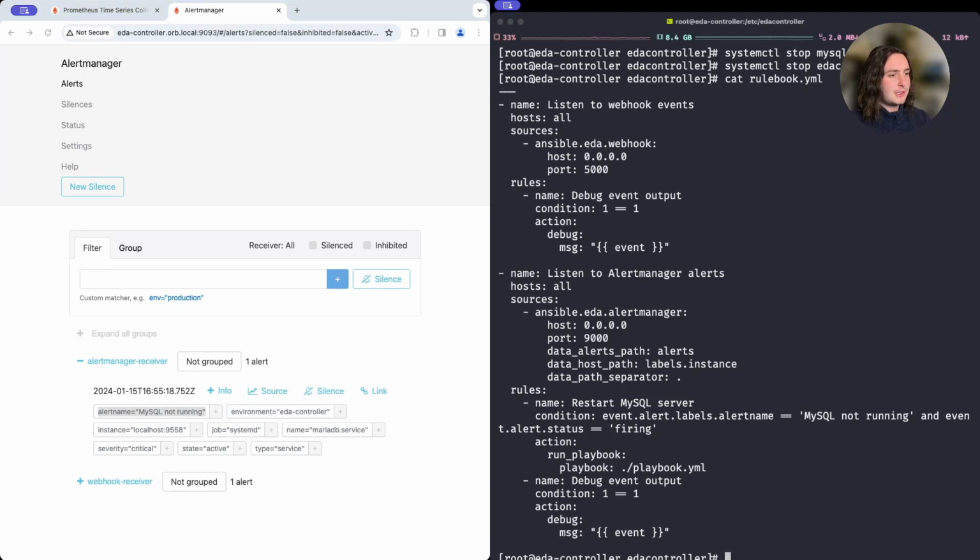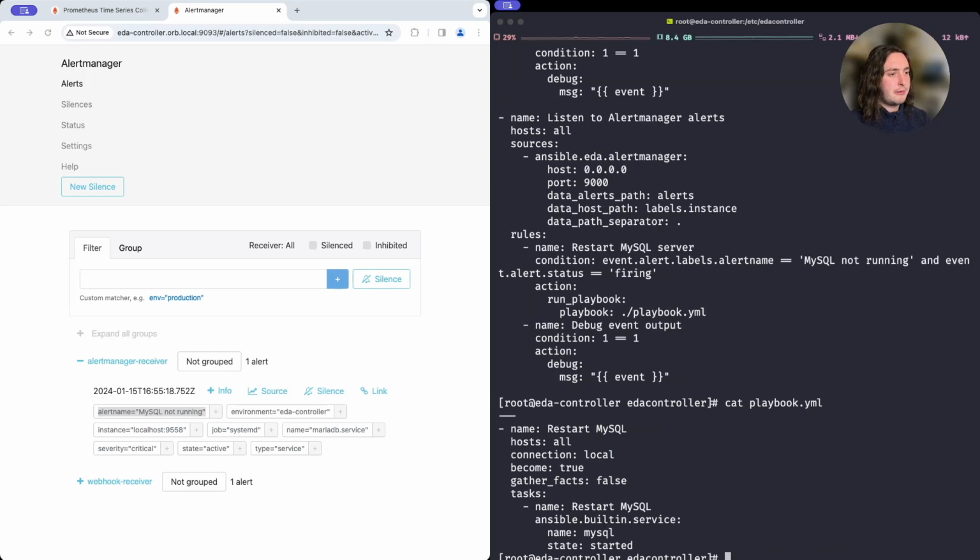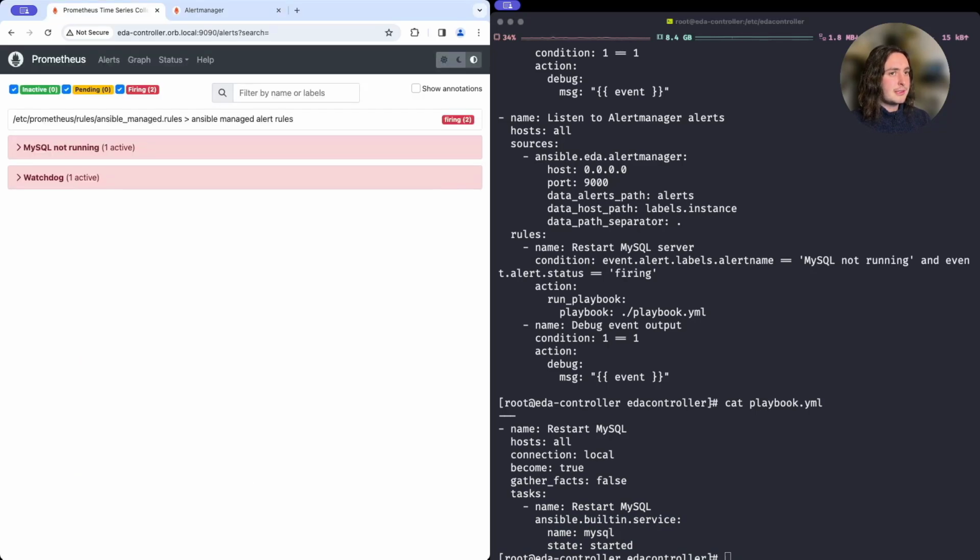But that should still trigger this action, which will in turn run a playbook, playbook.yaml. And if we take a closer look at playbook.yaml, we see that it's just restarting the MySQL server with the traditional Ansible playbook, so to say. So let's restart the EDA controller and wait for the Alert Manager to actually alert and send the alert to our webhook receiver, and then have a look at what happens.